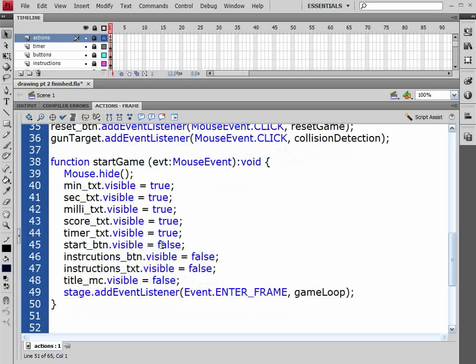Okay, now that should take care of everything that needs to happen when we click on the start button. Next, I'm going to set up another function for my instructions. And again, this is just going to be an event, and it is another mouse event.